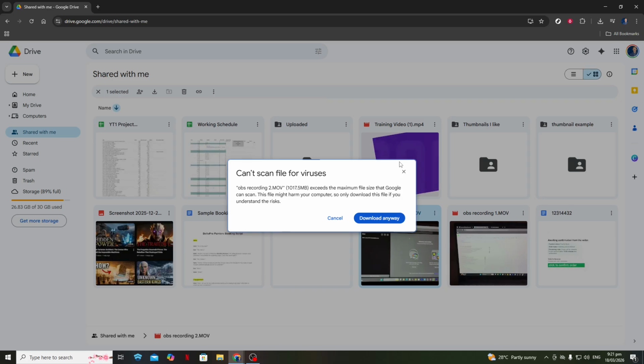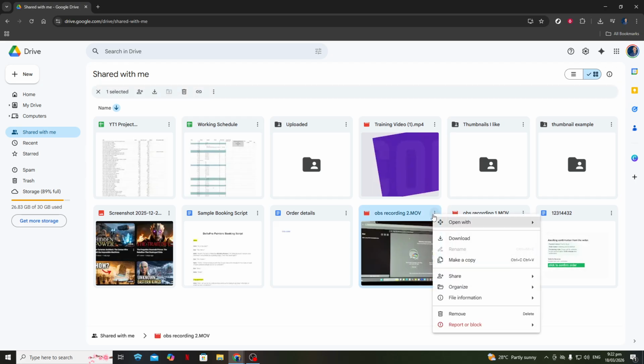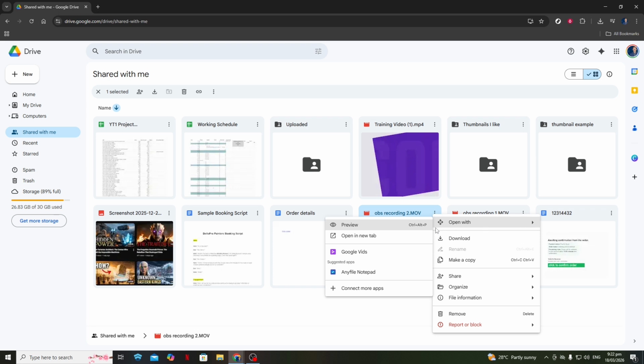If a download isn't possible, consider offline access. On the web, enable offline mode in Drive settings. Then open the video so it's cached. On the Drive mobile app, open the Files menu and choose Make Available Offline. This lets you play the video with audio when you're not connected, while still respecting the owner's restrictions. Keep in mind that offline access stores a protected cache, not a transferable file.